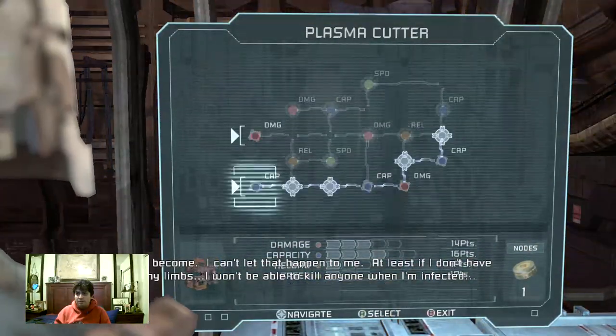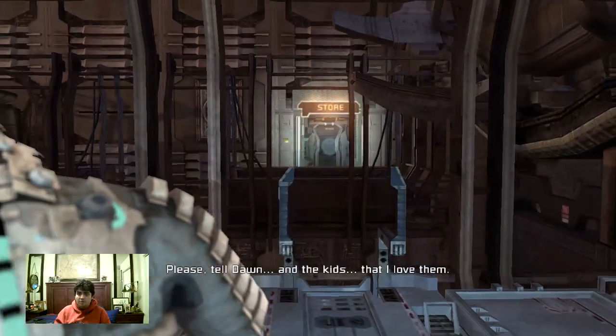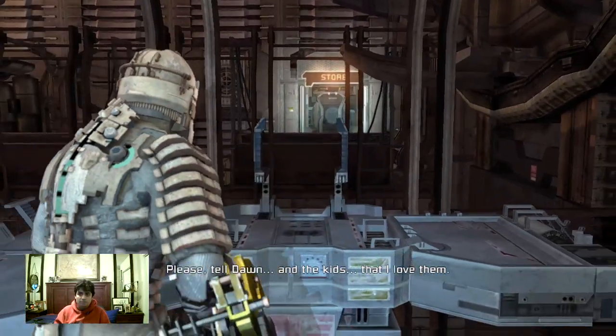At least if I don't have any limbs, I won't be able to kill anyone when I'm infected. Please tell Dawn and the kids that I love them.